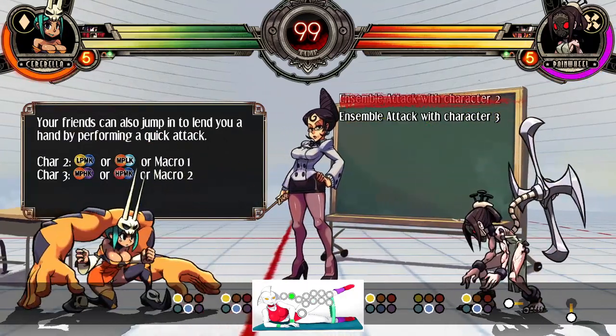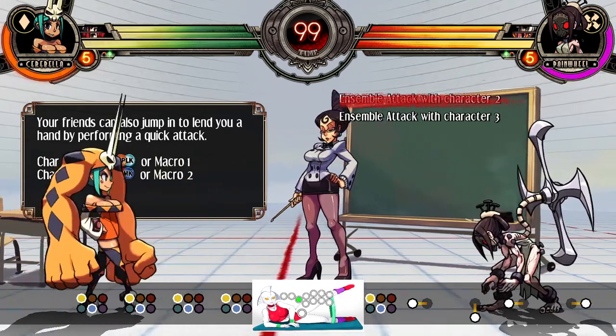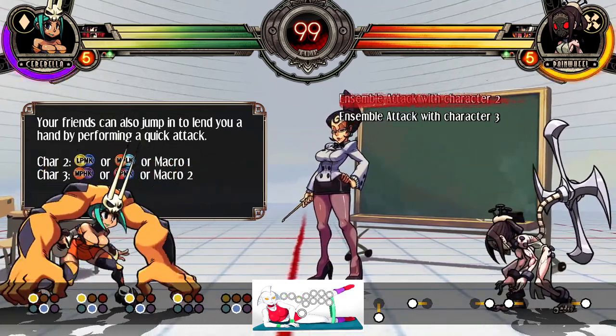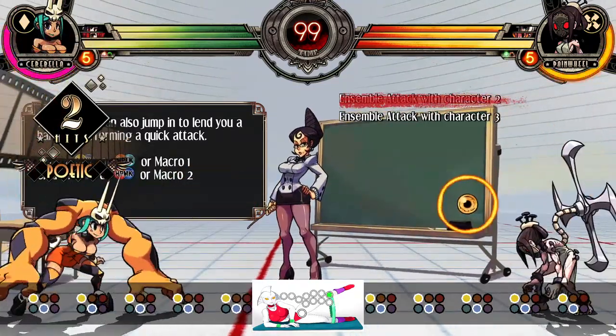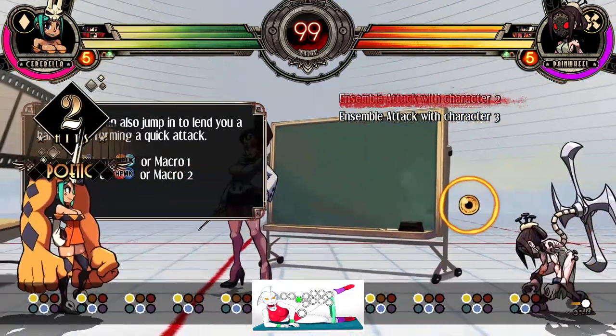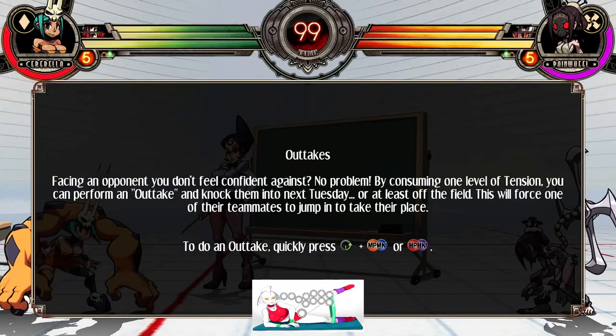But for macro 1, go to your settings. You can change what your macro does, and you can put the assist on a macro. So you can just call an assist with, look, I'm just pressing a single button and it's my macro calling an assist. I already have the other one set for that too. Easy, right?